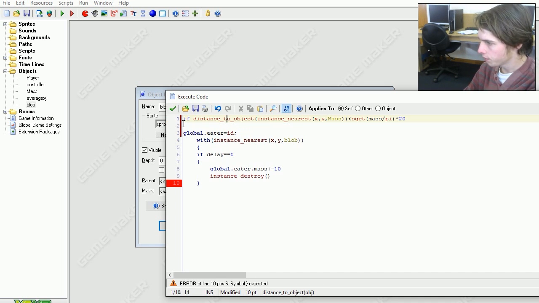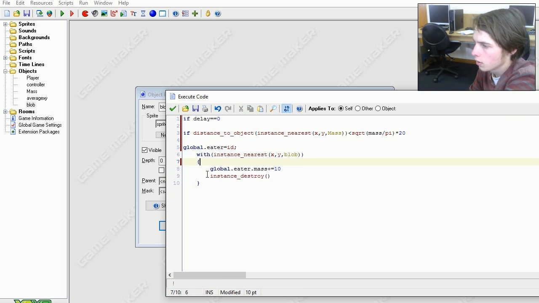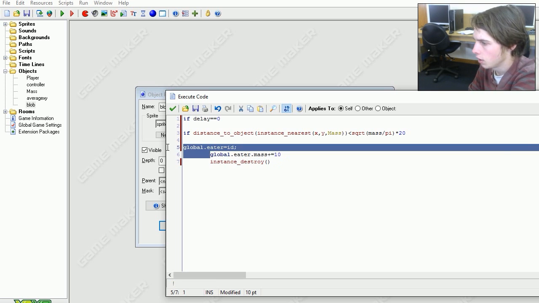So we are going to check if delay is equal to 0, meaning we don't need it in here. And we don't need to do it with that.